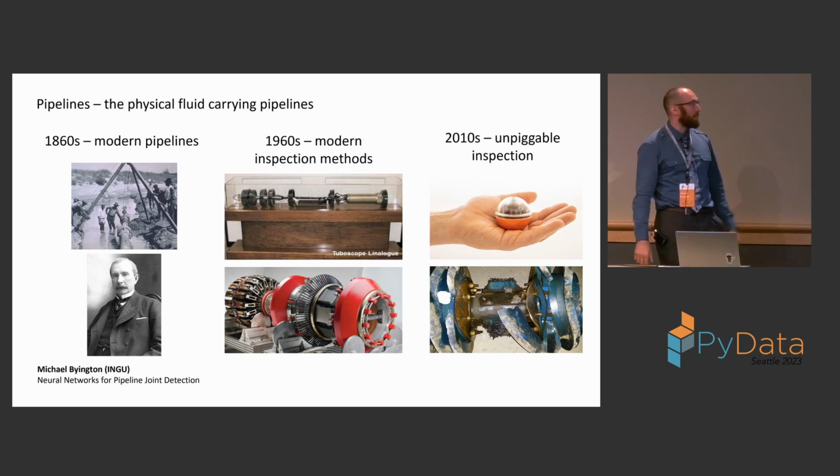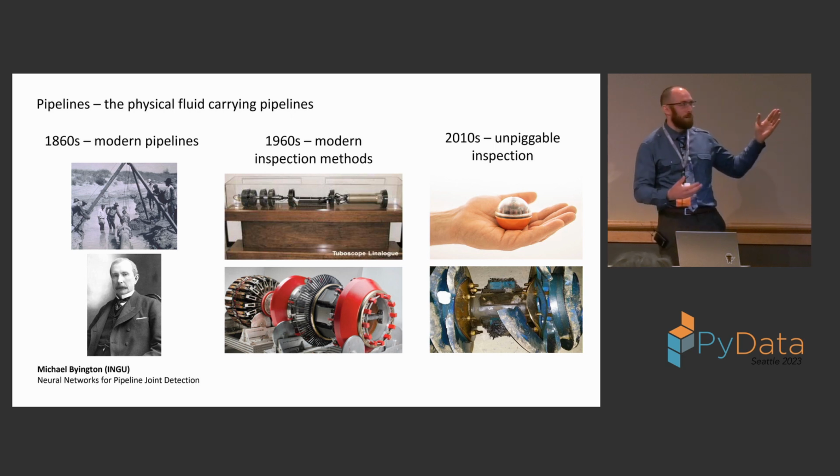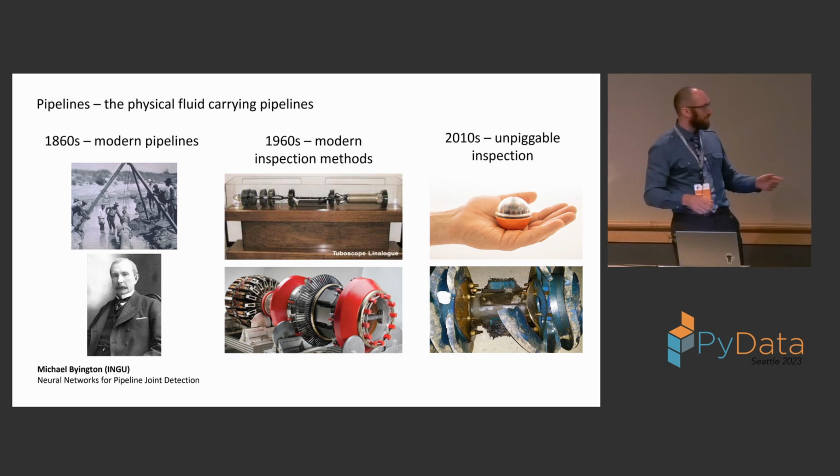In the 2010s, we started trying to invent devices that could get us at least some data on unpiggable lines. The picture on the upper right is the device that the startup company I work for champions. It's called a Piper, and it's a free-floating, tennis ball-sized device that you ship off to a pipeline operator, so our people are never on site. They drop it down their pipeline, they ship it back to us, we read the data off a USB stick, and then we try to analyze it and tell them something useful about their pipeline. That's our business model.